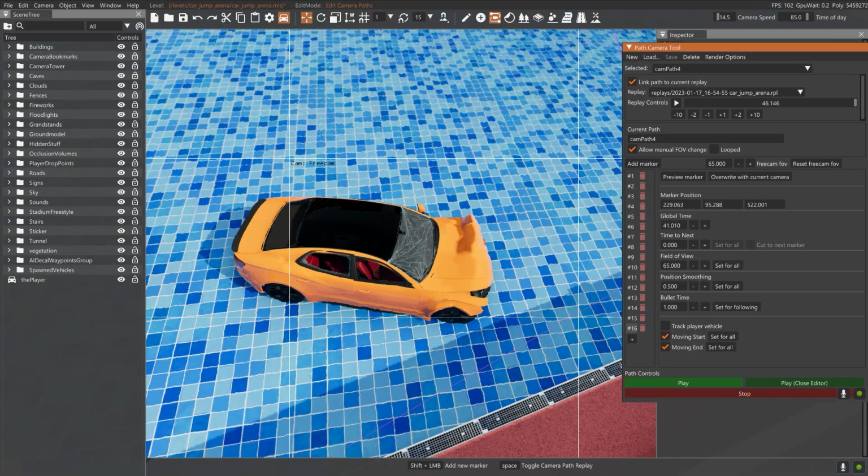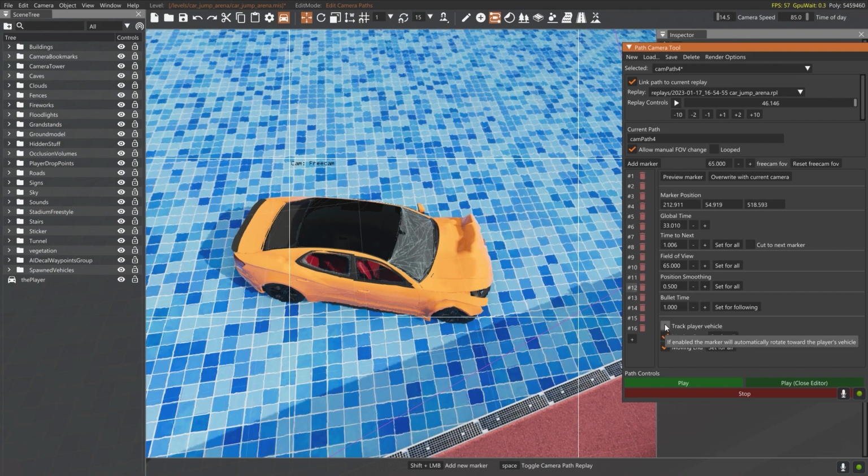So one of the things that I don't know how to do is, if I go in here to where these are all the different cameras, okay? Oh, I do want to show you this real quick. You notice down here at the bottom it says track player vehicle. By default, that's turned off, and this is per marker, not per camera, so it's a real pain in the butt. I don't understand why there's not an option to just always track the player vehicle, have that checked by default, and then uncheck it when you don't want it.